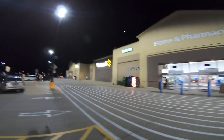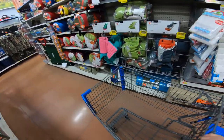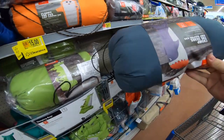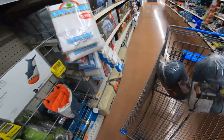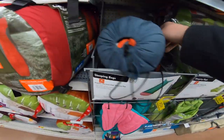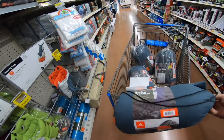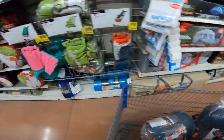Okay, we're at our second Walmart. Hustle engaged. Alright, now we're trying to find this item. Bingo. This one is undone, so it sucks. And then the rest are in bags, so it's awesome. And we can just put that back or whatever. Dig deep down and get that one. I think we could probably re-polybag this. I mean, it's still new. We've got to make sure it's not dirty. We'll set that one aside for now.